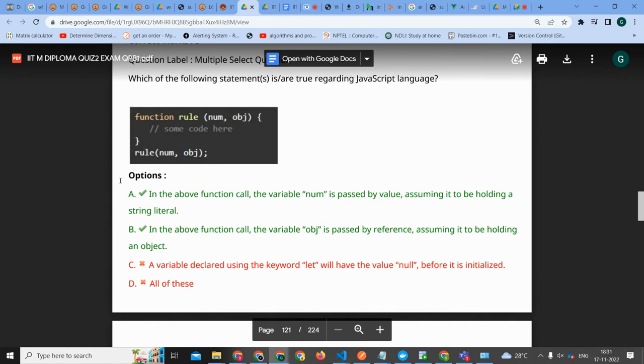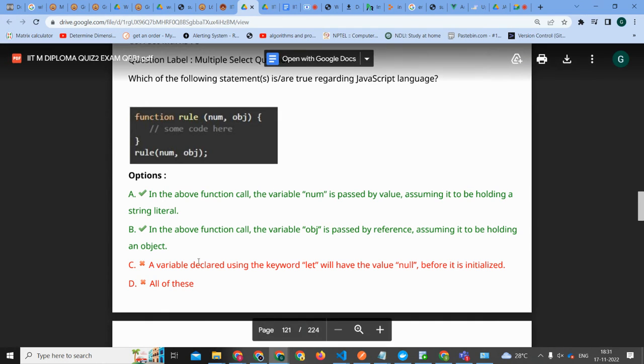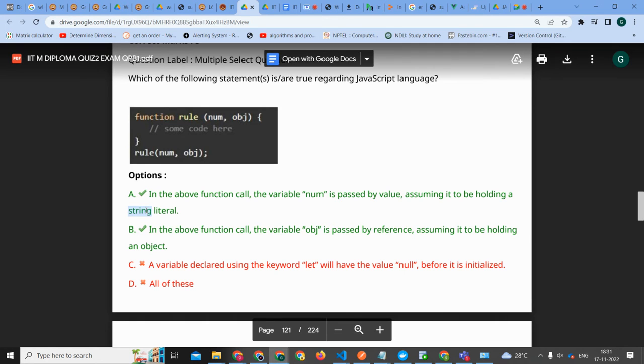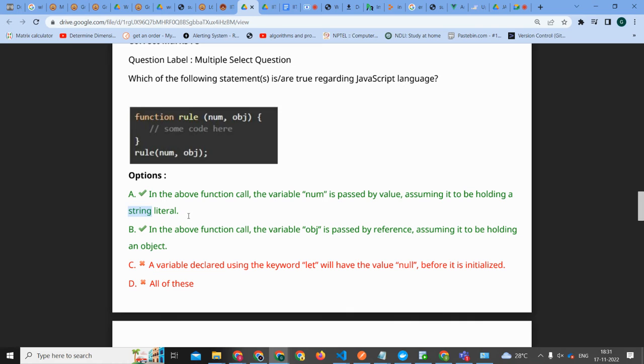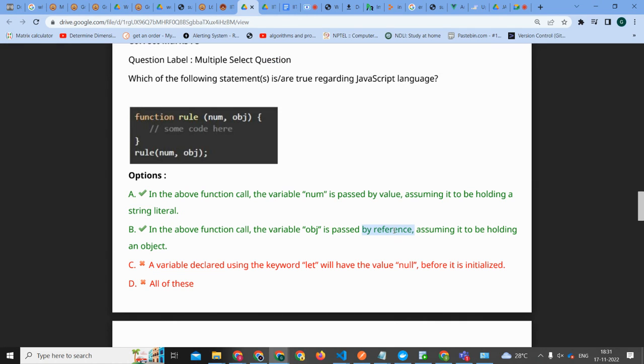Function, rule, num object. In the above function call, the variable num is passed by value, assuming it to be holding a string literal. If it is a string literal, will it be passed by value? There are two things: passed by reference and passed by value. Do you remember what they are?